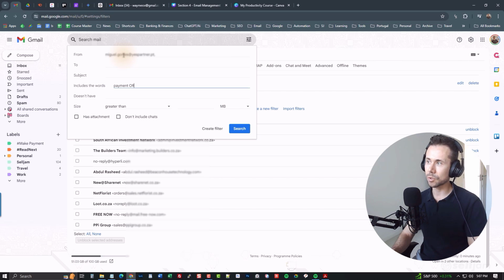And you can use operators like or to have multiple keywords. So payment or VAT or invoice. Doesn't have, so this is where you would add any keywords that you wouldn't want to be included. And I want to say has an attachment.